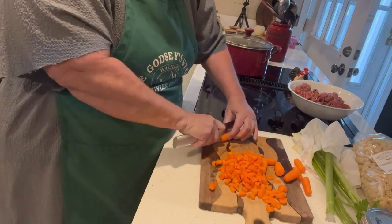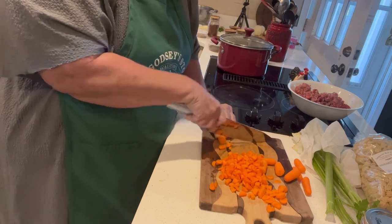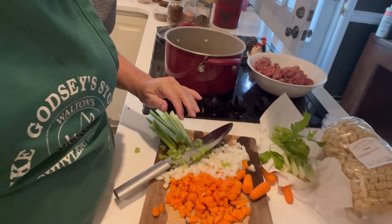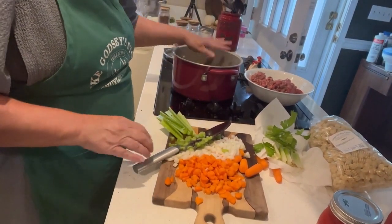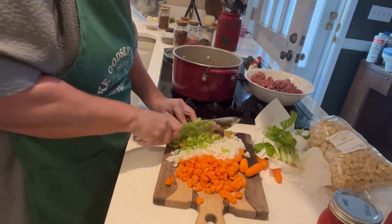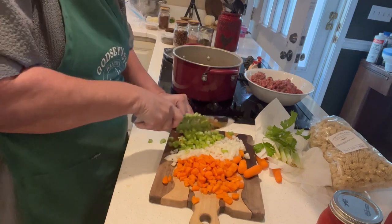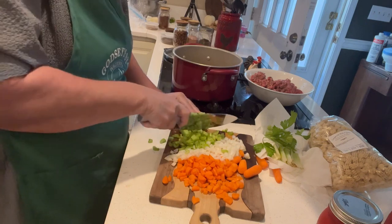So what I'm gonna do is just finish chopping this. I'm gonna grab my onion and get that chopped. All right, we are on the last chopping of our celery. I have my pot out. I have olive oil in there. It's heating up. So we are going to saute the onion, celery, and carrots all together.